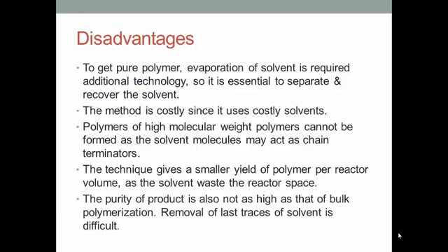The main disadvantages of this process are that the method is costly since it uses costly solvents, and the technique gives a smaller yield of polymer per reactor volume. The purity of the product is also not as high as in the previously seen bulk polymerization technique. Removal of the last traces of solvent is difficult.